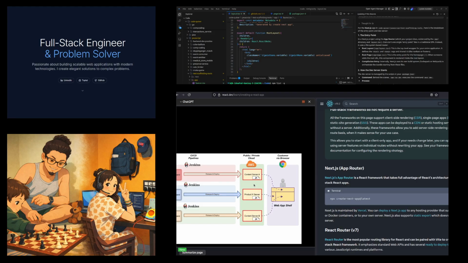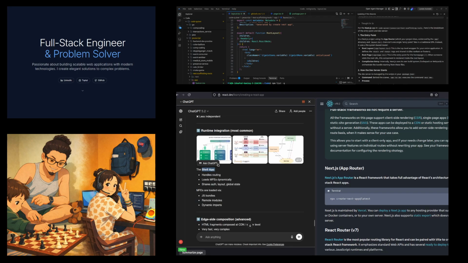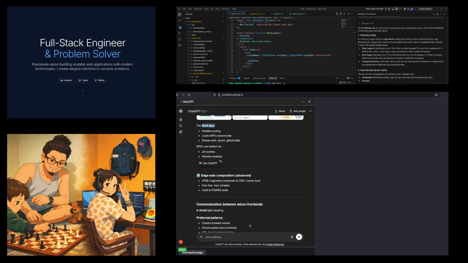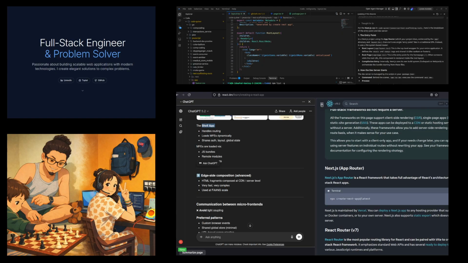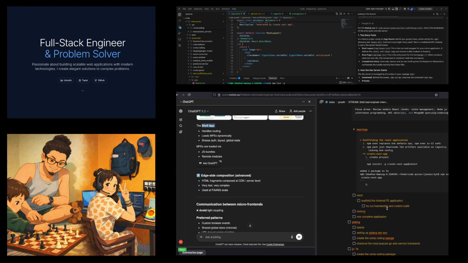In this case, the micro front end loads at all time. It stays in the view. Okay, whatever. So this composition we can add later instead of getting stuck here. Let's just scaffold the minimal FE application, try out different frameworks.